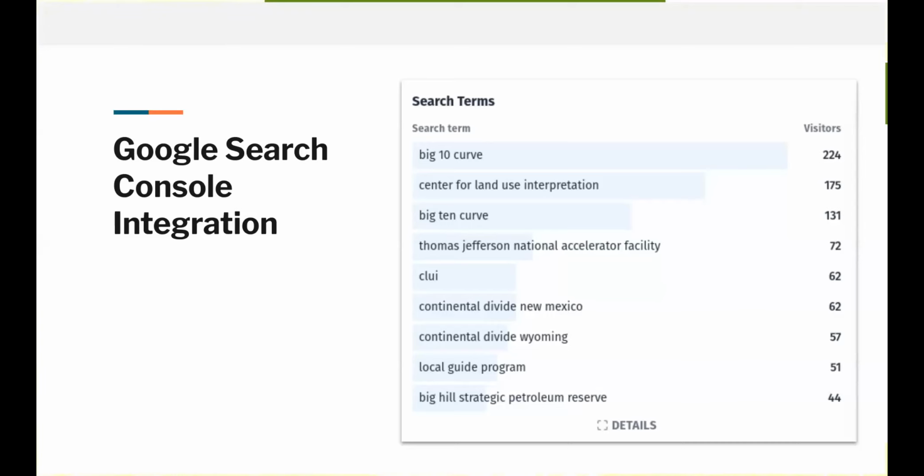You can see, if you've got Google Search Console set up, this integration will show you the search terms that people are searching to bring them to the site. Most people are searching for this Big Ten curve. A lot of people are searching for the name of the organization, etc.